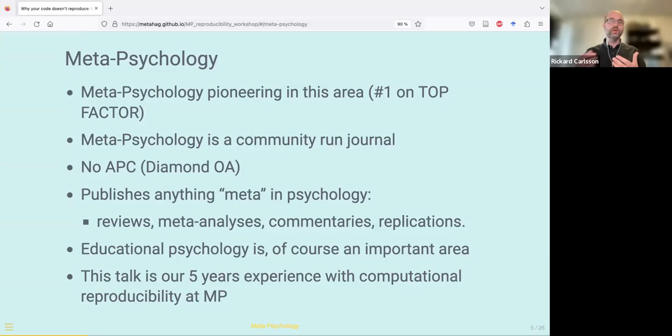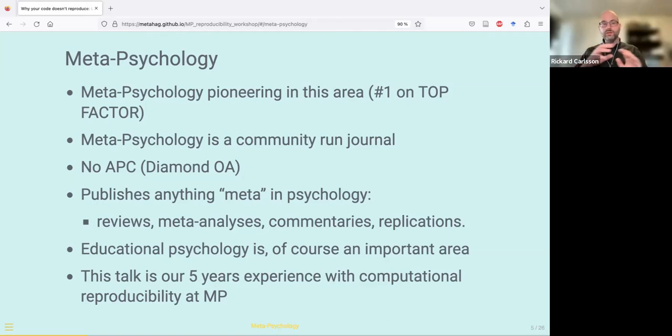And actually, one of the things we are going to start publishing very soon is something called verification reports, where you can take a look at one study that is published. It doesn't have to be published in our journal. It can be published in another journal. So let's say you find a very important large-scale classroom intervention study published in, say, an Elsevier journal, a top journal in the field, and it's highly cited. It's very important for the field to know that the data, reported results and analysis are correct. Then you can submit that as a verification report that we will very likely keep in the registered report format. Basically you will audit that study to see, is the computation reproducible?